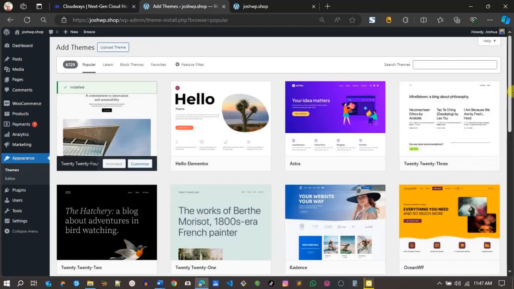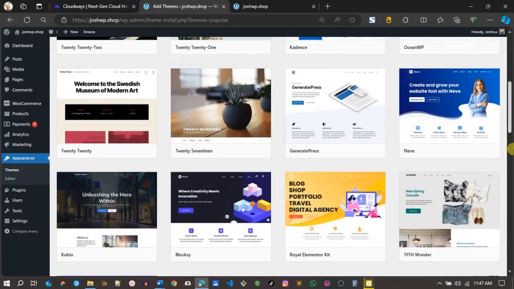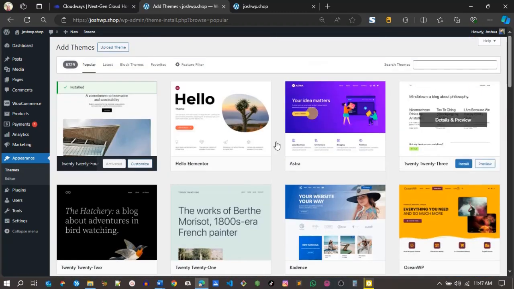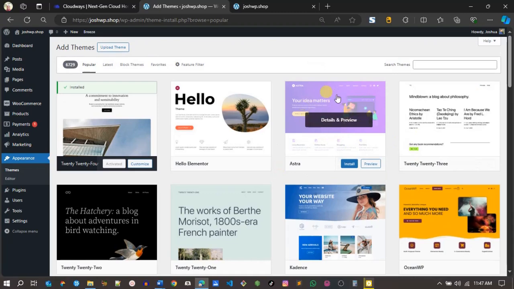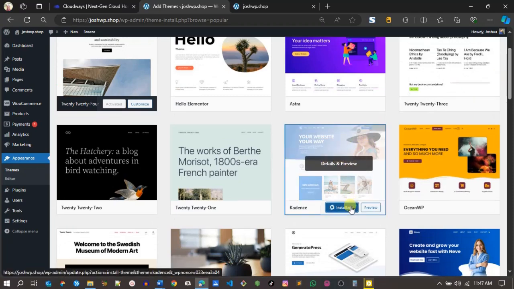So here you have so many themes. Astra theme, let's go back. Astra theme is a good choice. You can install that. And another good choice is Kadence, so I'll be installing Kadence, and afterwards I'll activate.